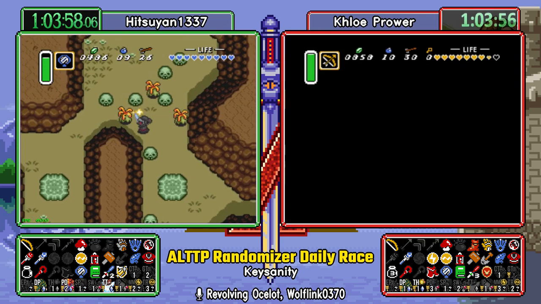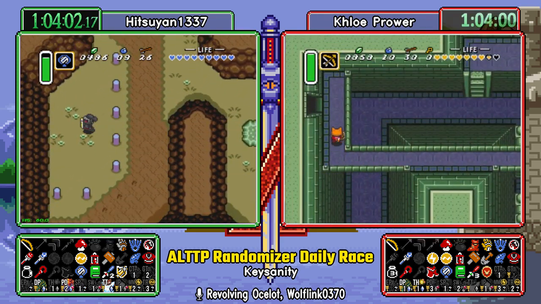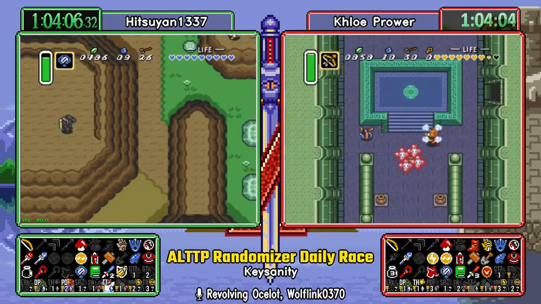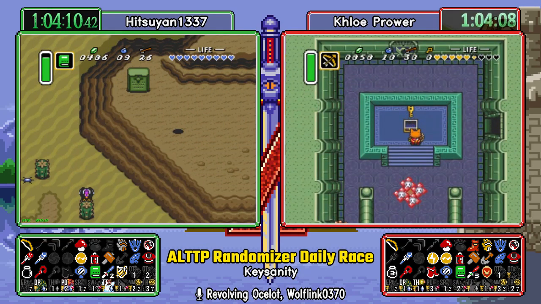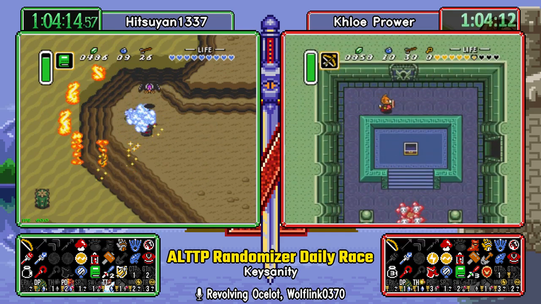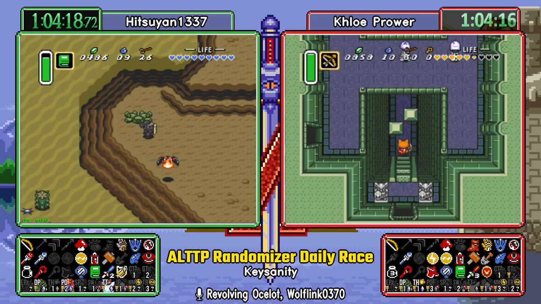Hitzian checking out bombos now. I don't think Chloe did this. No, I don't think anyone's checked bombos, actually. We do need to find that hookshot, though. Could be here. Small key to GT. And just to be hard at bombos.